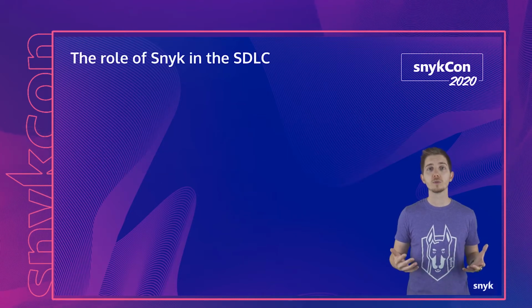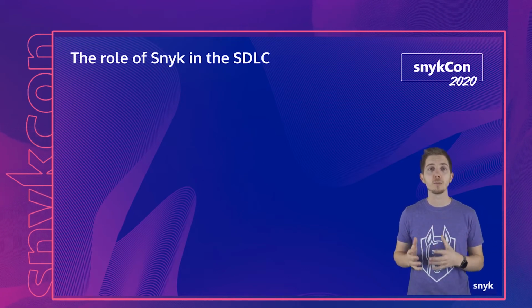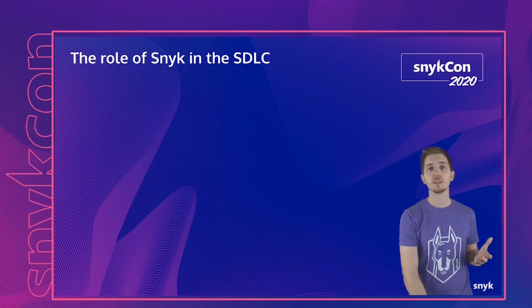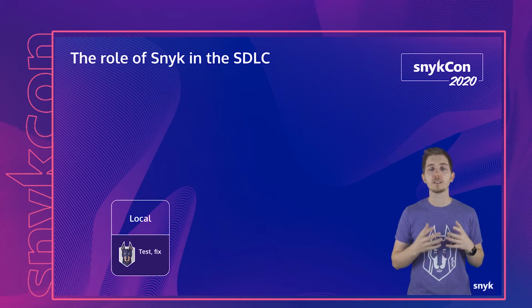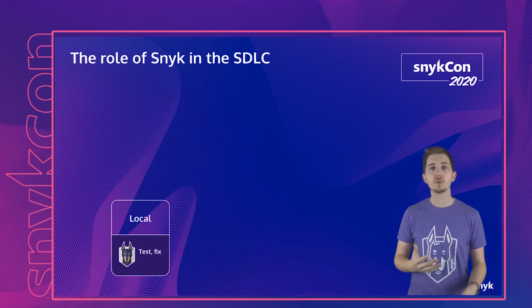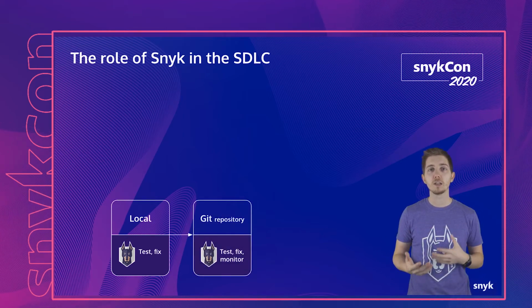So when it comes to the software development lifecycle, there are a couple of areas where Snyk can help. Naturally, being a developer-first tool, we can help locally for your developer, helping them to find and test vulnerabilities and address them in their local environment. But we can also help you in your repository, making sure that we can there as well help you find and fix your vulnerabilities, but also introduce some level of monitoring.